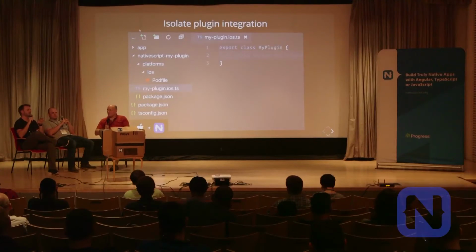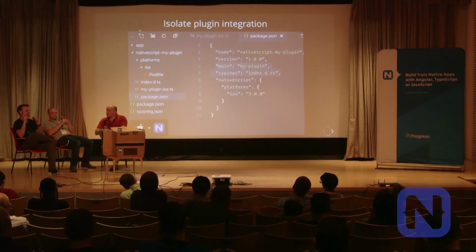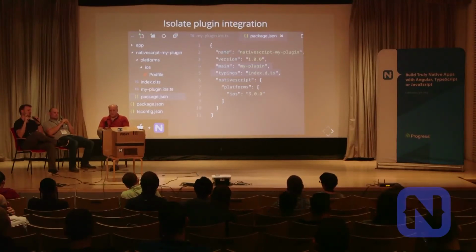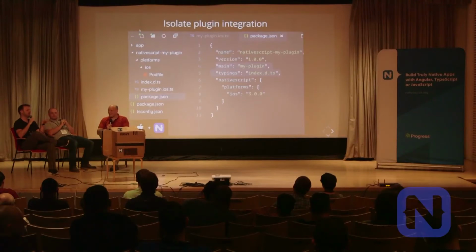But let's say we've got this class sitting here. And what we really want to do is, in the package.json, make sure that NativeScript knows that we want to isolate this native API code into this very specific file. And the only way to do that is to tell the package.json that the name of this JavaScript file specifically is going to be called myplugin. MyPlugin, notice we don't use the suffix there. Why? The suffix is excluded automatically by NativeScript.